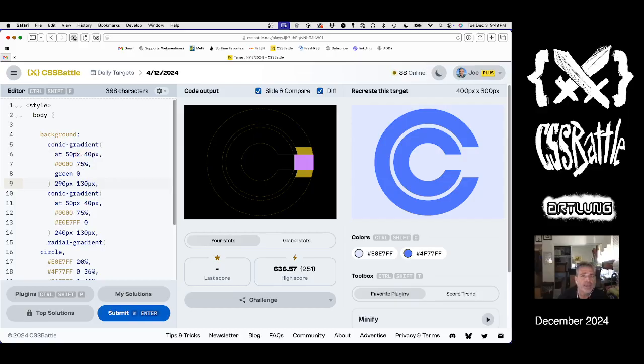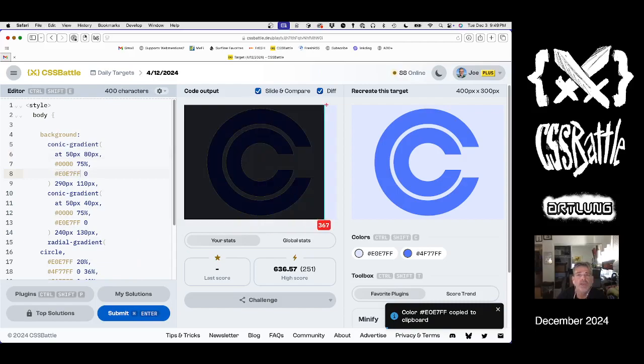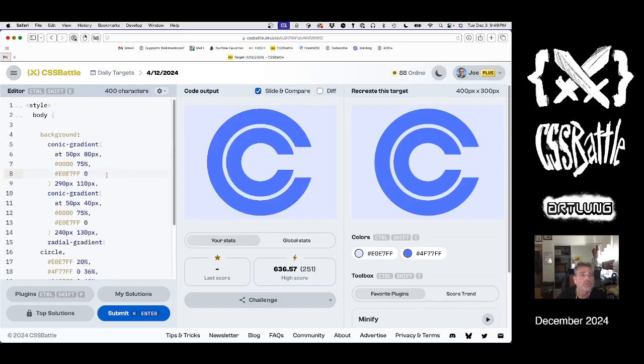And then the at for that, I'll actually move it up a little bit. 110, okay. And then the at is 6, 7, 8. And that probably does it, yeah? Very similar gradients.